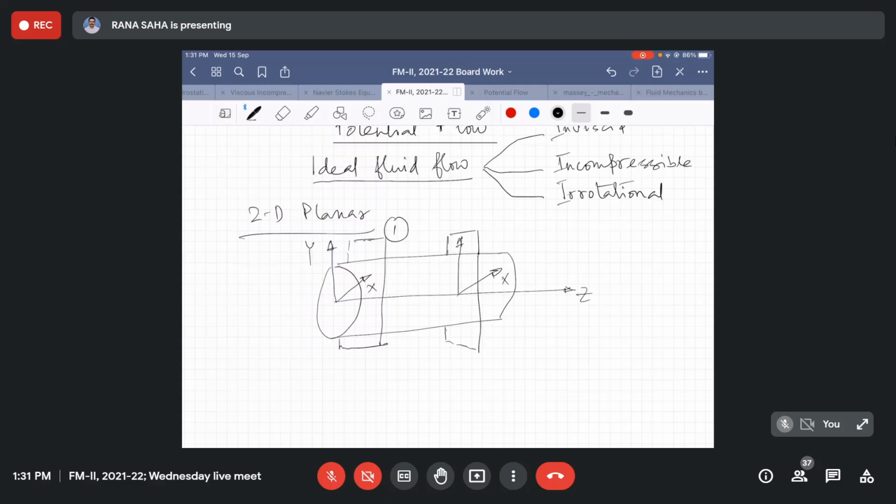If the elements are not rotating about their own axis, we call it irrotational, but it can move in a circular trajectory. Towards the center, those objects are having rotation about their own axis, as well as a circular trajectory. Typically, you can consider the earth's motion: the earth is not rotating about its own axis, but it is having a revolution about the sun, so that will be an irrotational motion of earth about the sun. All right, so that is another way you can have some kind of analogy.